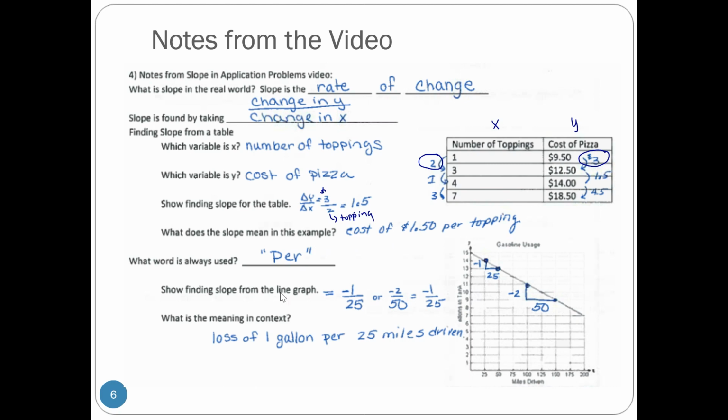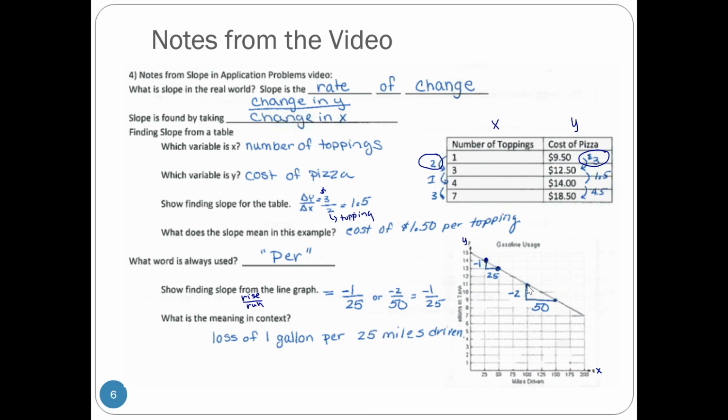When we look at a graph, we often use the concept of slope as the idea of rise over run. And so when I look at this graph, the rise, the vertical change, which is from the y-axis, that vertical axis, is actually a drop of 1 from one point to the next. And so I see that rise, that change in y, is -1. My run, which comes from my x-axis down here, to get from one point to the next, I go over 25.